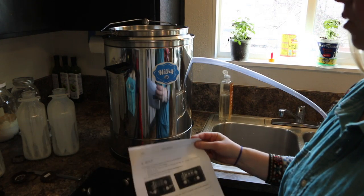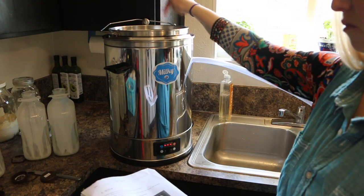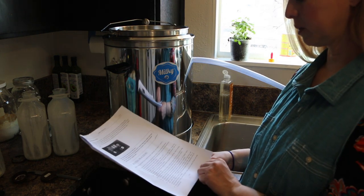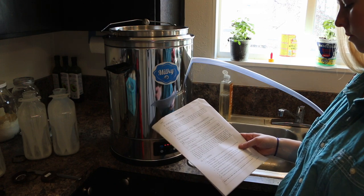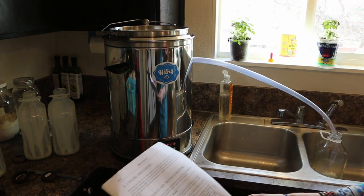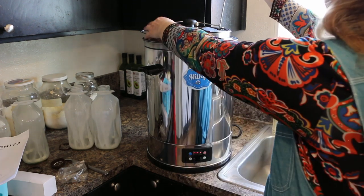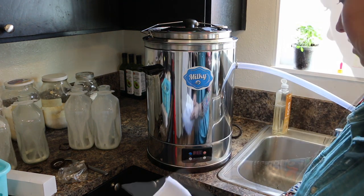The temperature parameter represents the temperature of the secondary water — the heating water — not the milk. So the reason they send us a thermometer is because we're going to be measuring the milk on the inside separately, manually. The milk is going to be a lower temperature than what the display shows for the heating water. When the process is done, the control unit beeps 10 times and the pasteurizer turns off. If it rises over 100 degrees Celsius the whole system shuts down. For the cooling procedure, you open the valve on your water network and cold water slowly comes into the pasteurizer and out through the outlet hose to the drain.